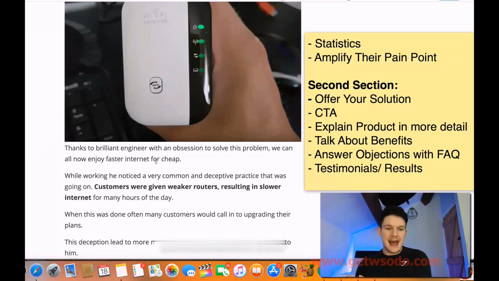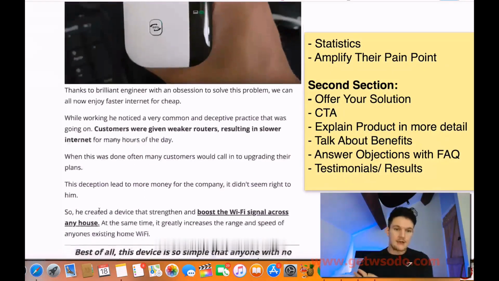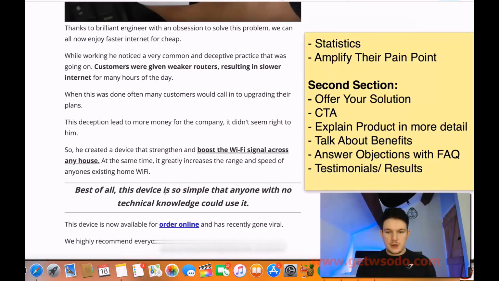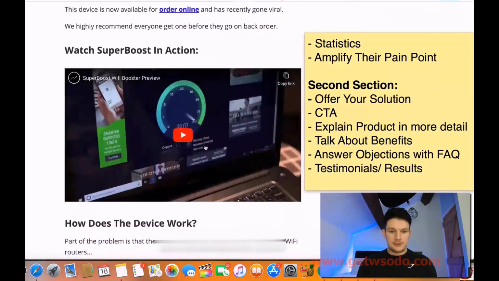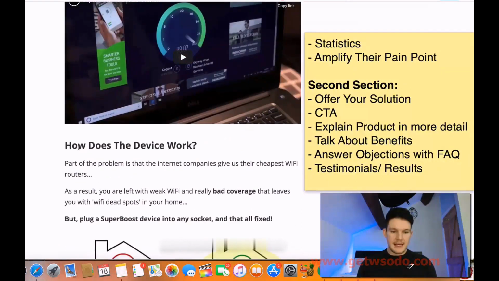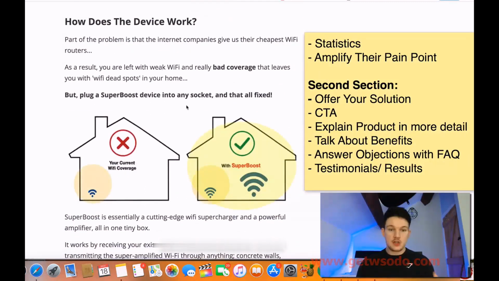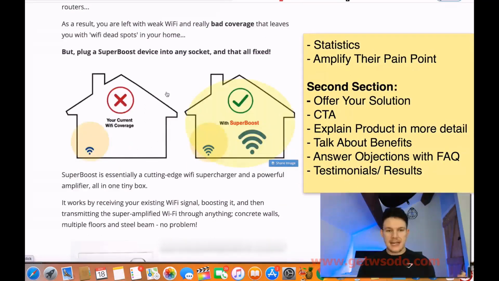So when they get there, they haven't got to be doing any thinking about it. They're not really going to do any research, because we're providing all of the research in this article as well. So we just continue to go in more detail about the product. This has got a video here, and it says, how does the device work? So again, we're answering any of their questions that they might have that they traditionally would go to Google and say, well, let's Google this product. And we're kind of answering those questions in an editorial style.